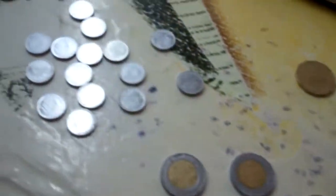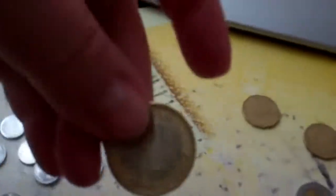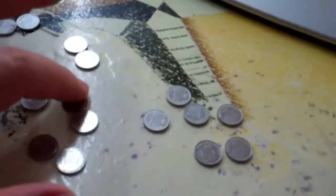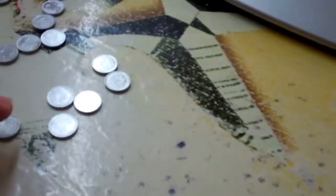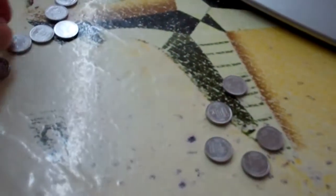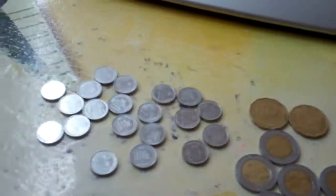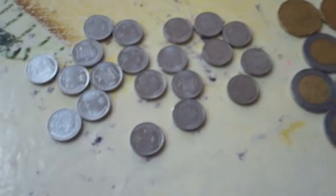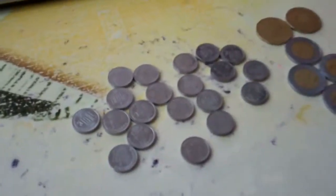And so I'm trying to buy a Coke. And they've gone up in price to 9 pesos. So 10 will buy a Coke and give me 1 peso change. But instead of using that, let's just get rid of all this change and figure it up. So I've already got 1, 2, 3, 4, 5, 6, and these two make it 7 pesos. So now, 1, 2, 3, 4, 5, 6, 7, 8, 9, 10. That gives me 8 pesos. 1, 2, 3, 4, 5, 6, 7, 8, 9, 10, that gives me 9 pesos. All that for a 600 milliliter Coke. 600 or 800? Let me check the old garbage here. 600 milliliter. Yeah, that's what I want. So, now I got enough change. I guess I'm going to go and buy my Coke and let them have fun counting it.